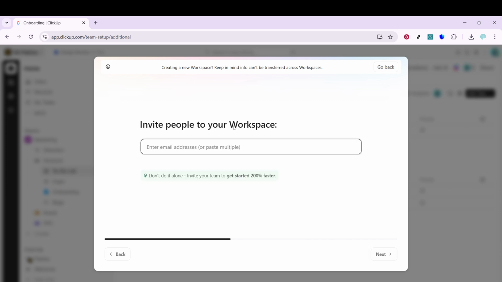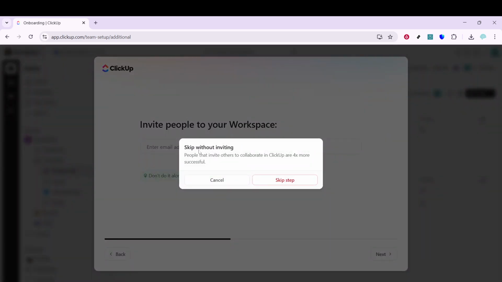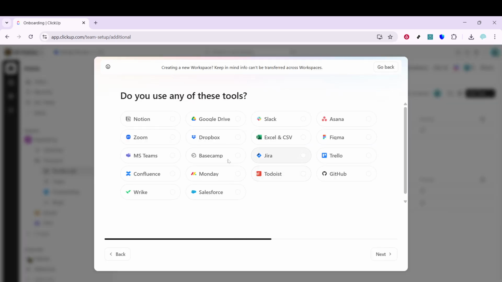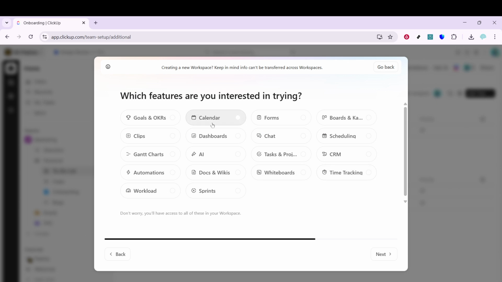Now, it's time to create your first space. Click Create Space and give it a name that reflects a major area of work, like marketing, product, school, or home. A space is a high-level container that keeps related work together, so naming it by department, project theme, or life area keeps everything tidy. Keep it simple to start. Clarity is better than complexity.